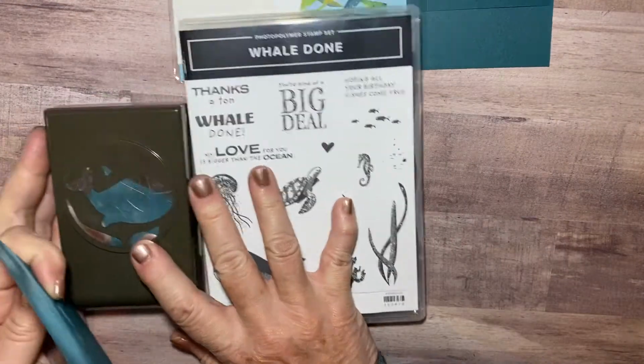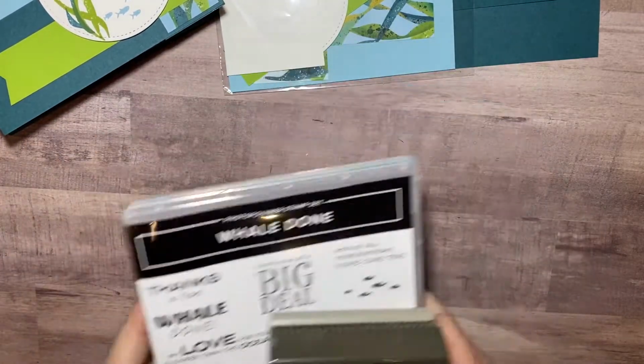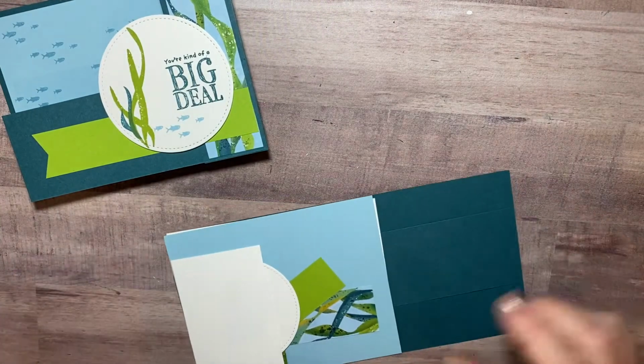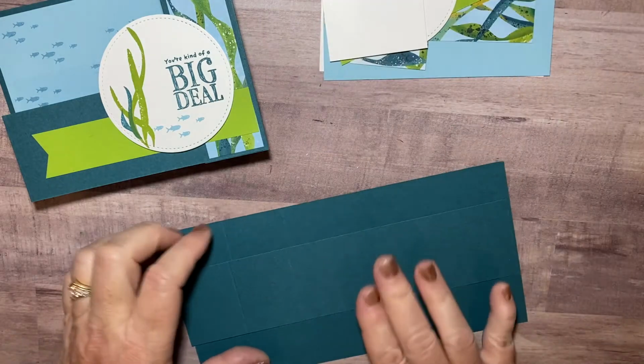Okay, so we're using the Whale Done bundle. You'll need the stamp set and of course the punch. Let's check out what is in our kit. I'm going to leave this down here so you can see how I stamped it and how the pieces go.